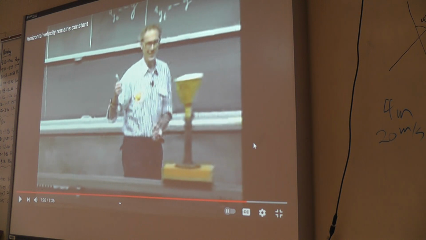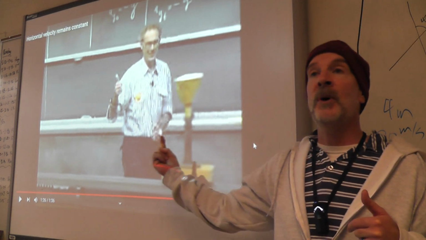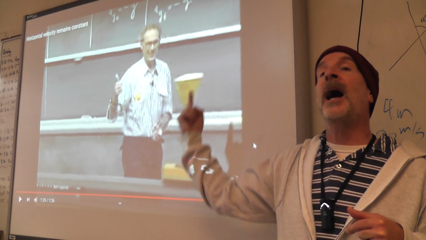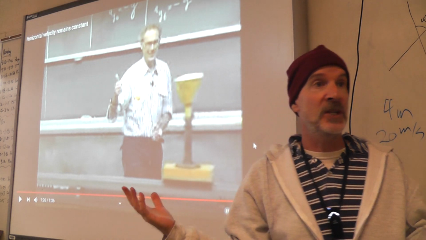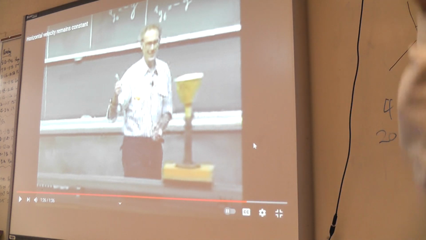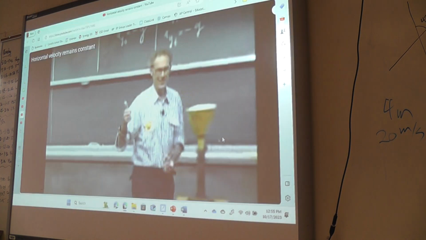So the point there was the ball had some horizontal motion. When it was shot, that horizontal motion didn't change. It gained some additional vertical motion. It went up and it came back down. But it went up and came back down in such a way that it was still moving left to right at the same rate that it had been originally.